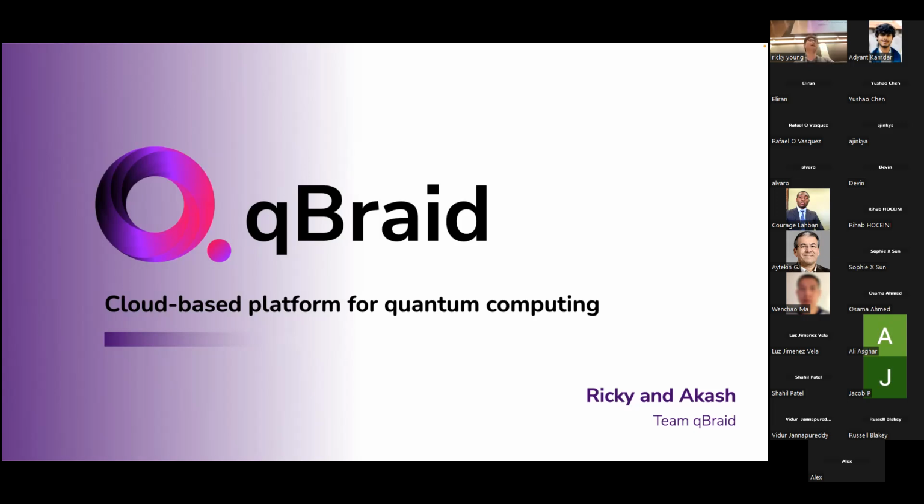So you'll be able to access devices on qBraid, as well as get some access to GPUs now as well. We will be providing credits and everything, and today's tutorial will just get you started on how to use it as well.